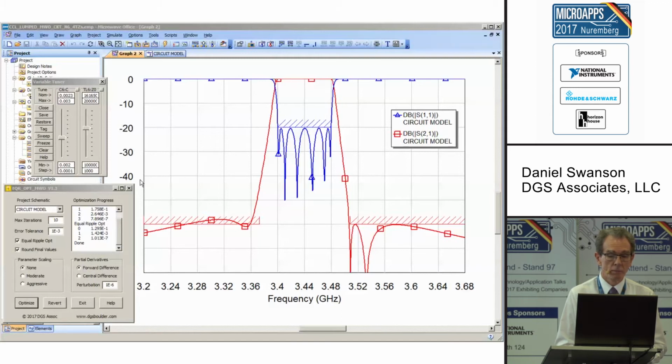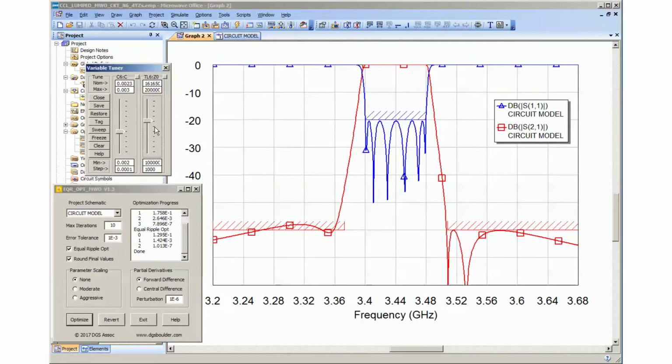So again, we'll modify the couplings here, and we'll use our optimizer again to bring it back to equal ripple every now and then. We're not going very far with the tunings here, so now I'm varying the inductor first, and you can see the low side is maybe getting better, but we're starting to lose the high side. And I'll go back the other way a little ways. And now I'll put the inductor back where it started, and I'll modify the capacitor.